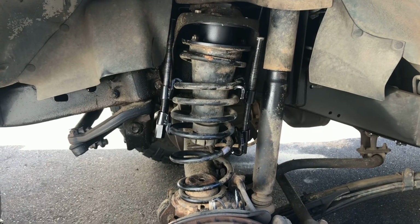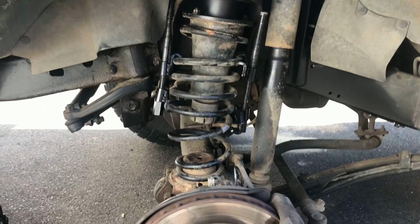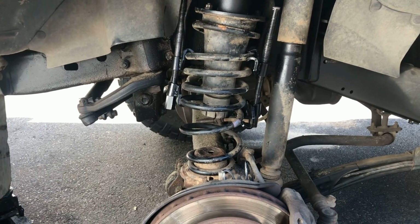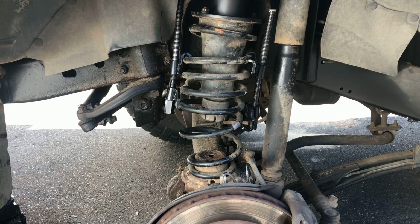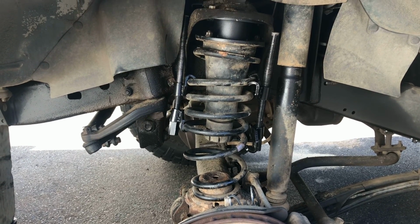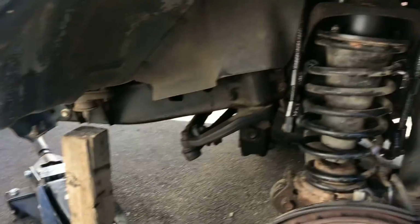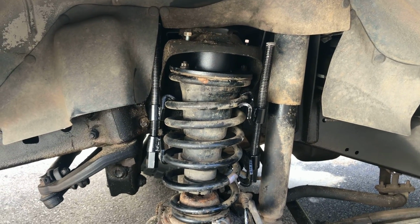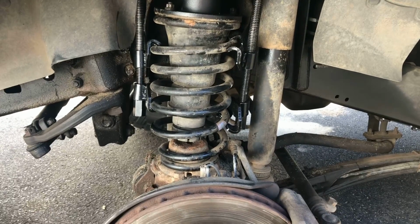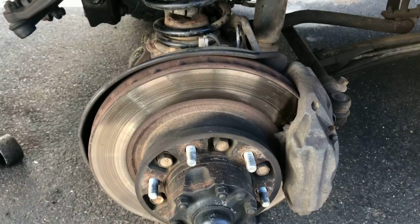So before you let those spring compressors loose, we're gonna do exactly what we did to put them on. We're gonna let this body down and put those springs on some weight, so when we let them loose, they don't just instantly spring back. We want them to have a little bit of weight on them so they're not expanding as much. Okay, now we got it set down, and it's still on the jack stand. Now I feel comfortable to let these spring compressors off, and then we'll just jack it back up, put the tire on, and be good to go.